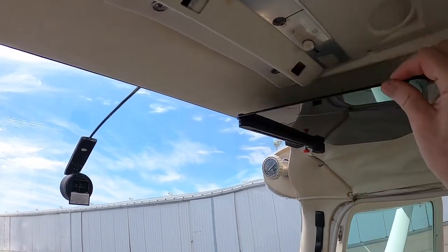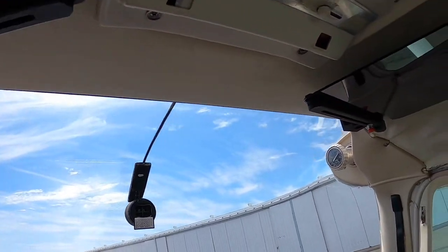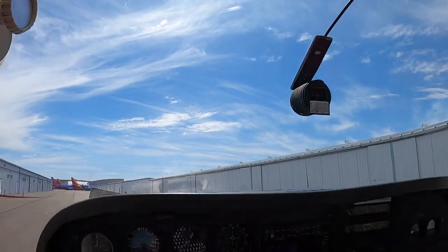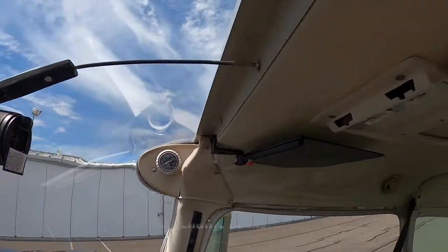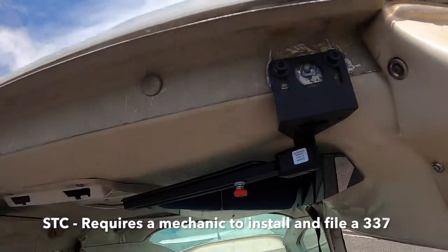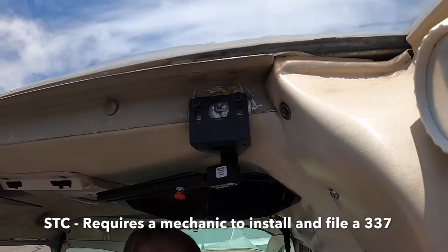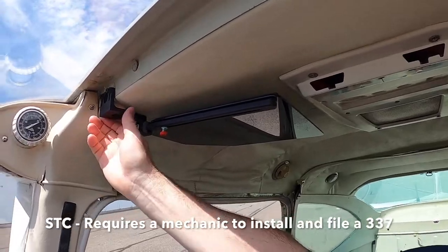You can see how that interferes — I have to go back and then I can go up. There's the tension spring. Looking good. I'll show you what this installation looks like here. I don't know how well you can see that, but I just took the old visors out and put these in. Solid.